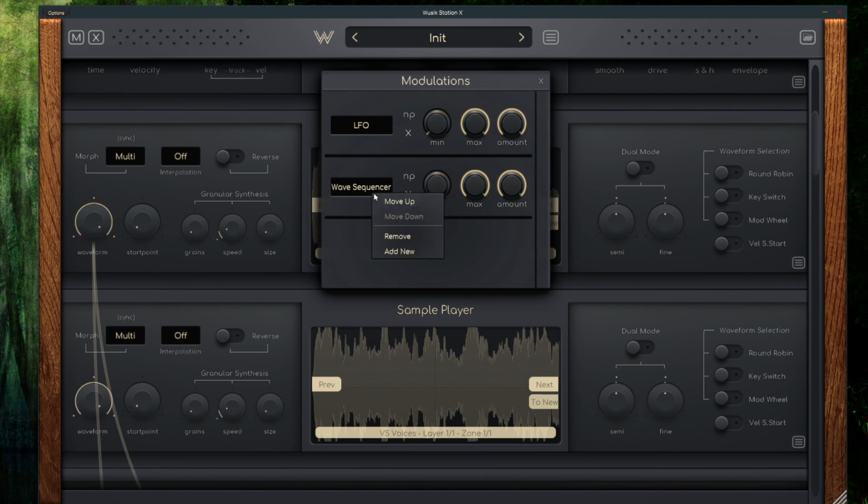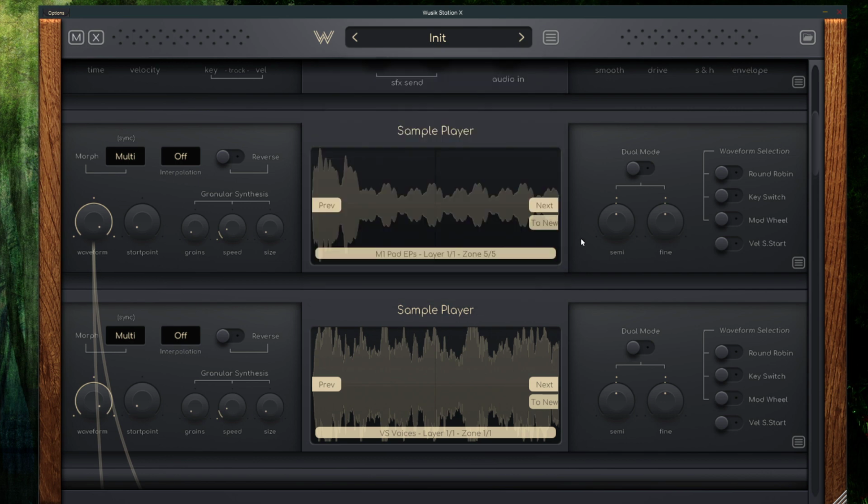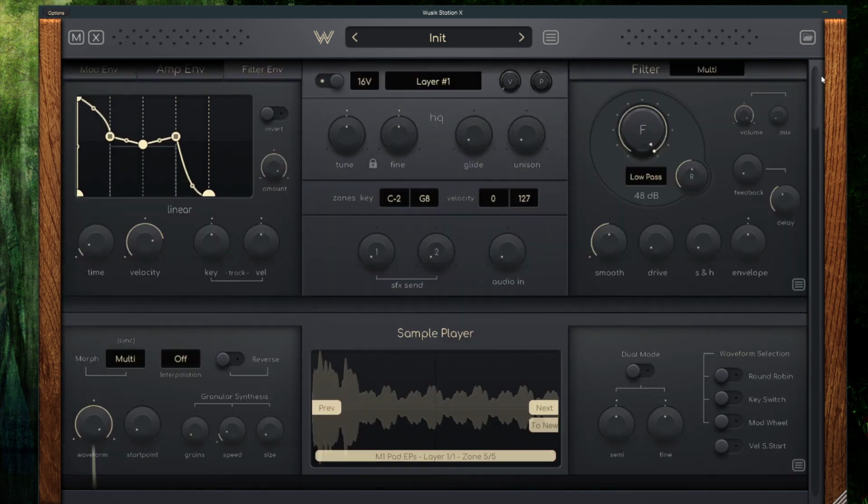I can move up and down if I want, select to multiply or add, negative to positive, and the amount, minimum and maximum, just like you had with Wusik 9 on the modulation matrix. So I think that's pretty much it.